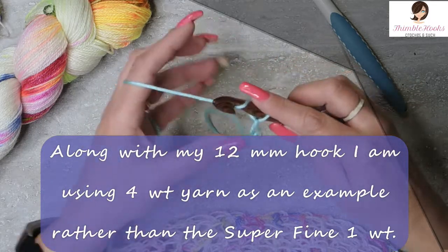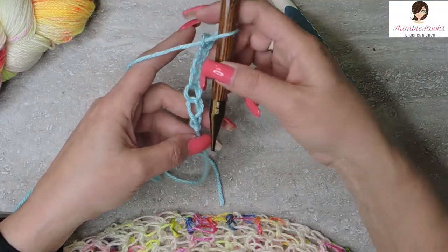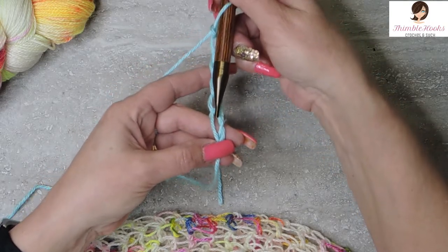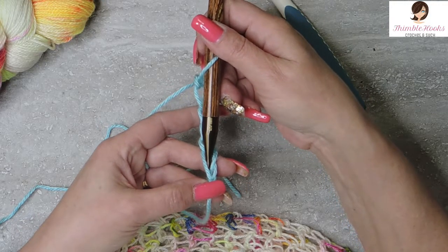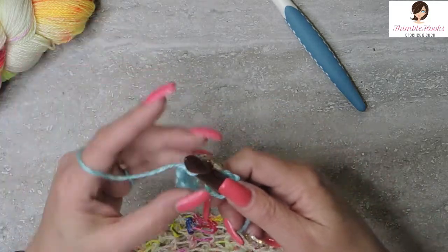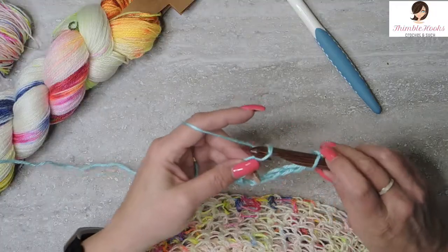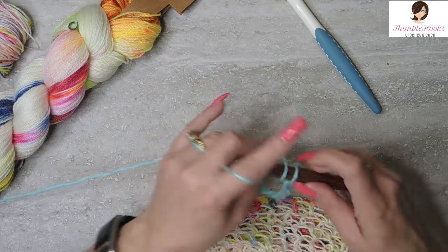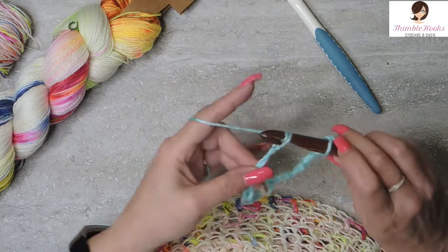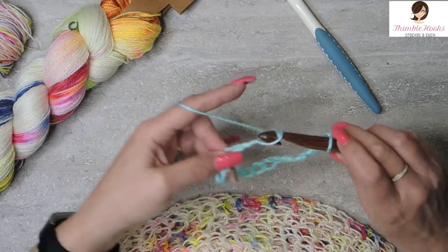So I'm chaining. This is a 12 millimeter hook. Remember, when we're trying to keep something from getting twisted, take the end of your hook and slip it right through. Hold on to this part and keep right on chaining. And you want to chain these loosely, because you'll be working in both sides of the chain in order to do the Mobius. So you're going to work in it two times.